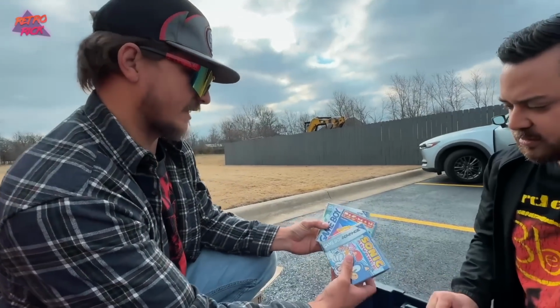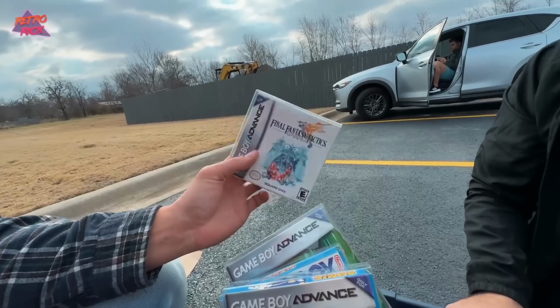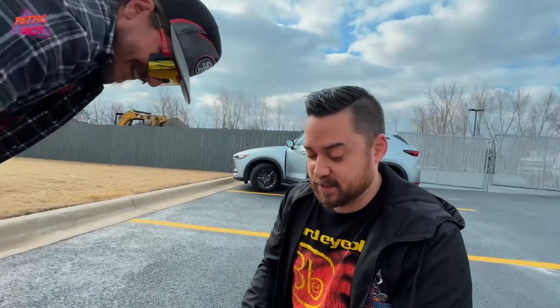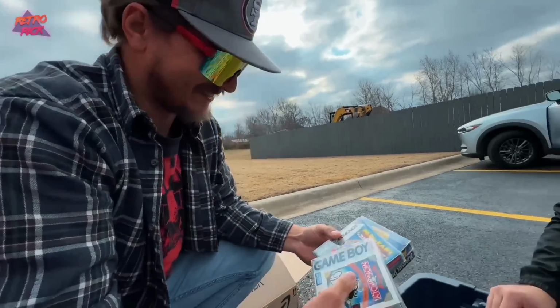Sonic Advance, Pac-Man, Rayman, of course, Final Fantasy Tactics. And Tim's such a great guy. He said a dollar a game. So this is going to be great. I'm really excited about getting this collection for the store. A dollar a game, you can't beat it. Yeah, a dollar a game for minty games. That's good.